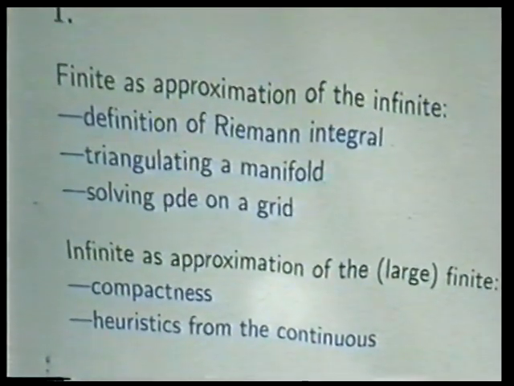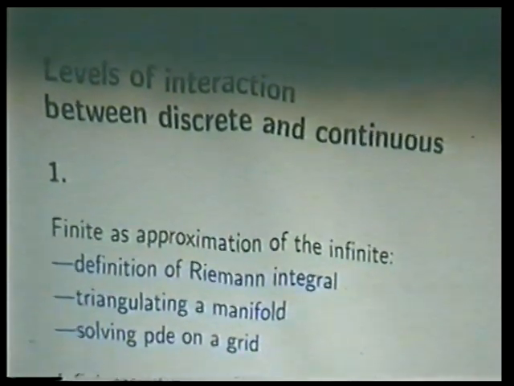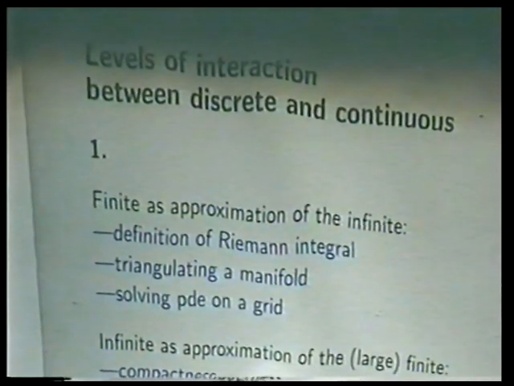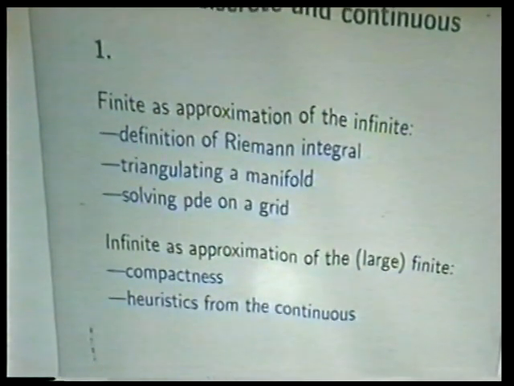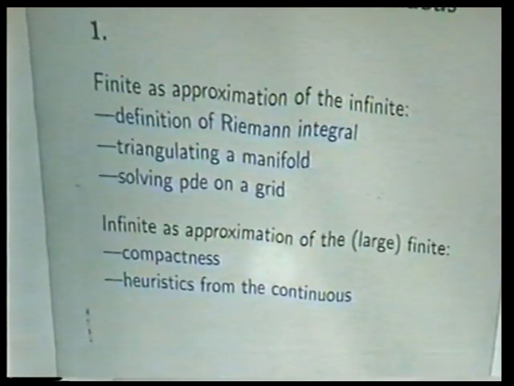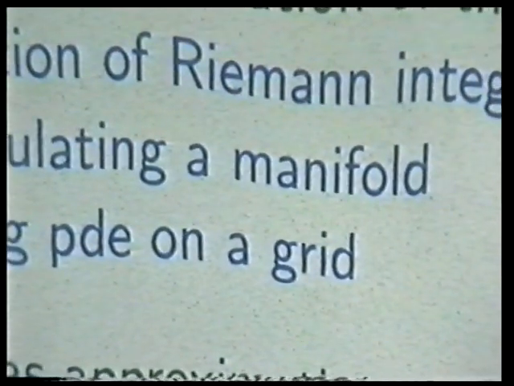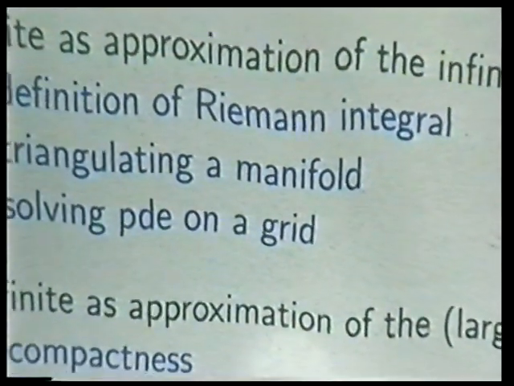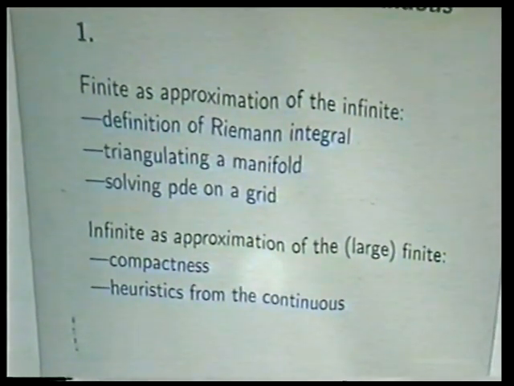So anyway, let me try to start my walk. And there's a first remark, and I won't elaborate too much on this. Of course, you can always say that there are lots of uses of discrete ideas. It's a random collection of a few, like the definition of the Riemann integral, or you triangulate a manifold to define some kind of homology groups, or if you want to numerically solve a differential equation, you use a grid and it's some kind of discrete procedure. And so you use finite as approximation of the infinite or the continuous.